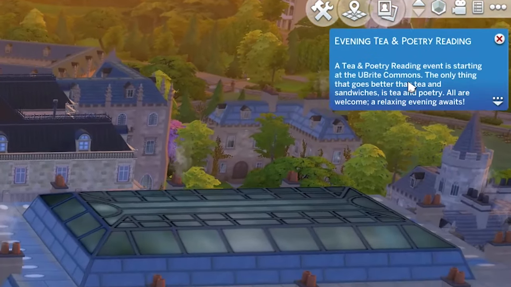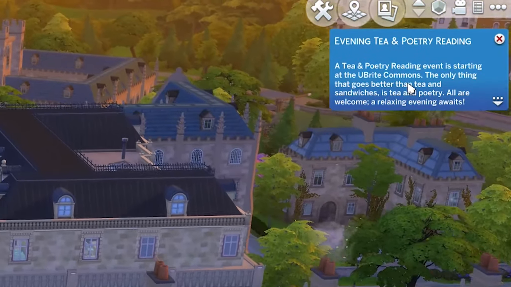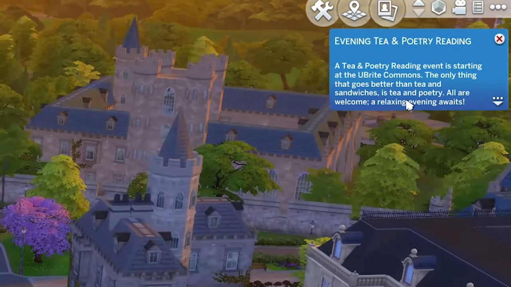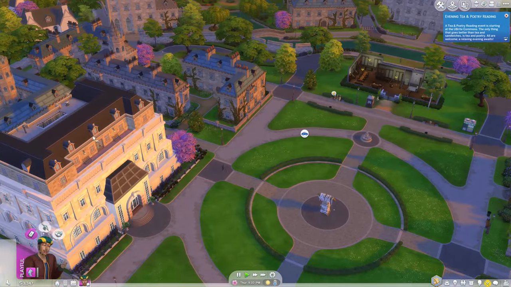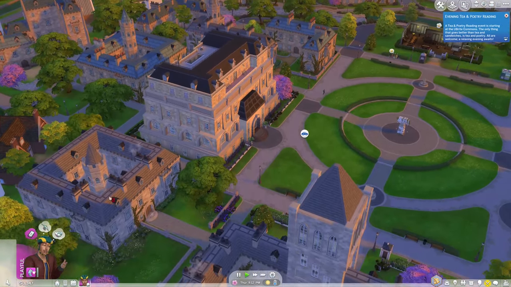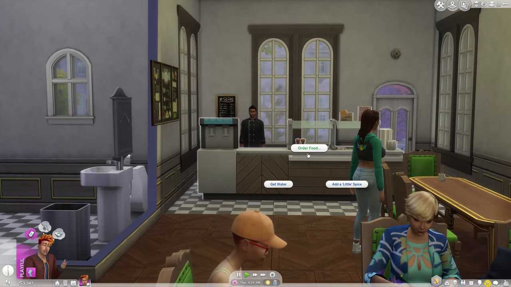Tea and poetry reading is starting at the U Bright Commons. The only thing that goes better than tea and sandwiches is tea and poetry. This is a very, very posh university. Great. Let's get some proper food.